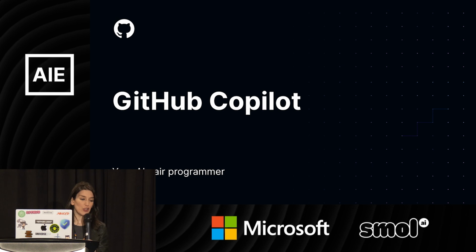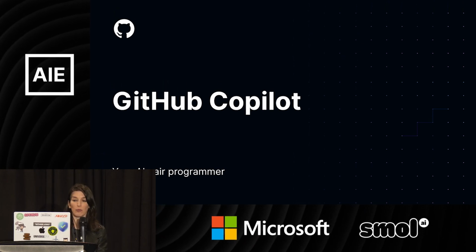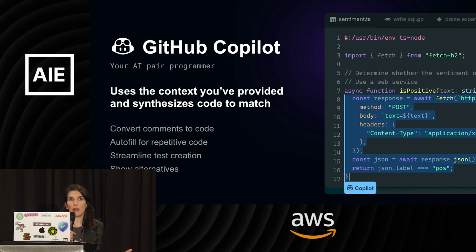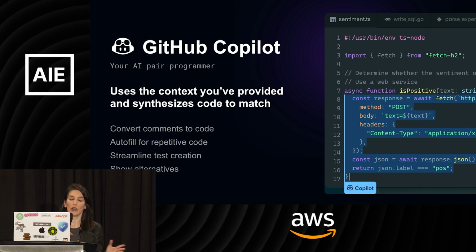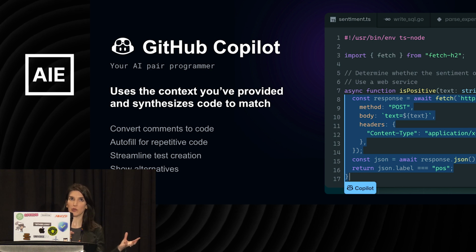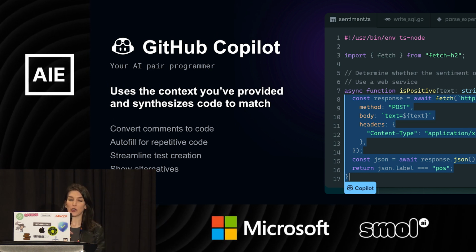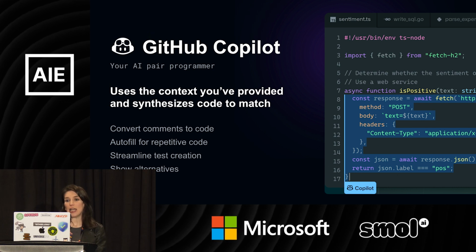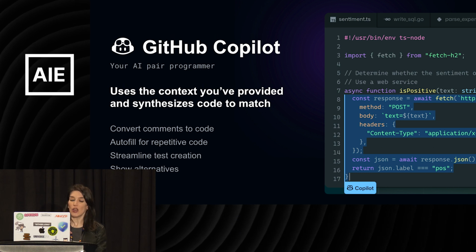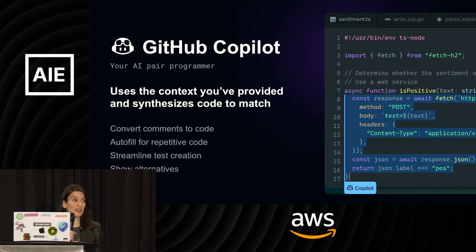All right, so let's do a little bit of an overview about GitHub Copilot, which is your AI pair programmer. GitHub Copilot is an extension, or well, it works in multiple places, actually. We're not going to talk too much about the integration for GitHub Enterprise and some of the things we're doing on GitHub.com. We're going to primarily be focused on the experience inside your IDE. This is one of the very first coding assistants. It was introduced in private preview in 2021, formally released in 2022. So we've been at this a while now.